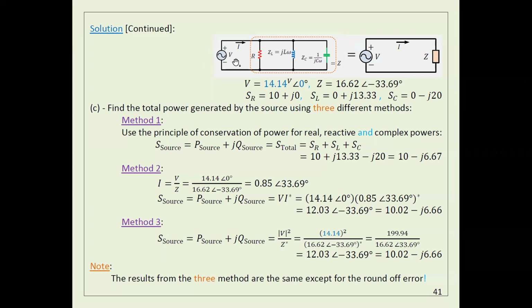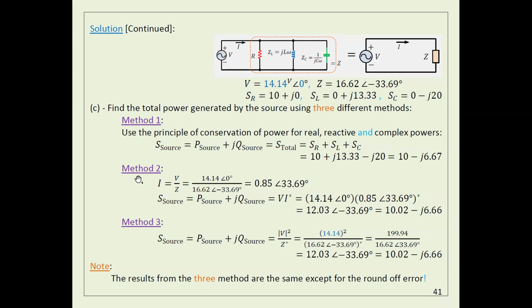That's it. We have even the same thing in DC circuits. But here, I'm going to do it in the complex domain. So here, as you see, I can calculate the power of R, the power of L, the power of C. I add them together, and this will give you the source power. Okay. So this is the total power we have. We can solve it in two other ways, and you can see we are going to get the same result.